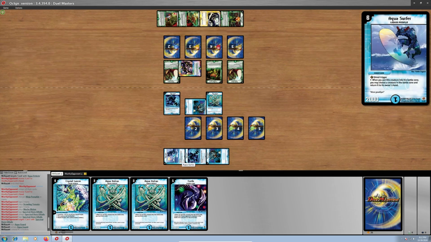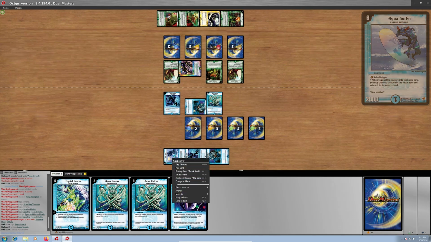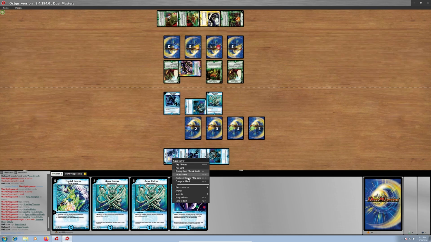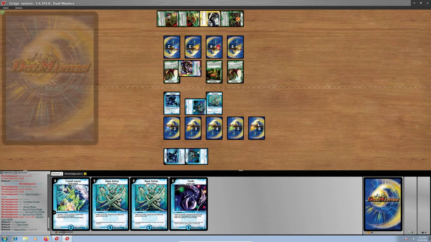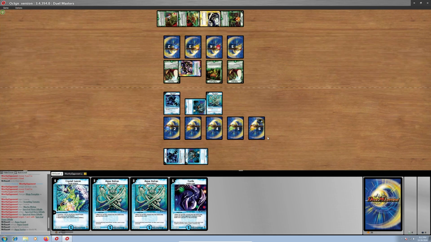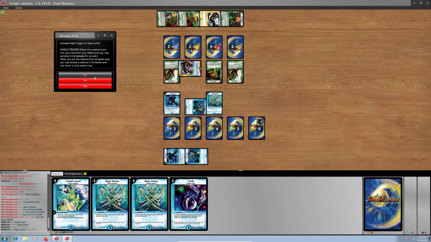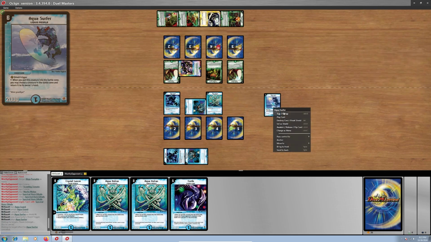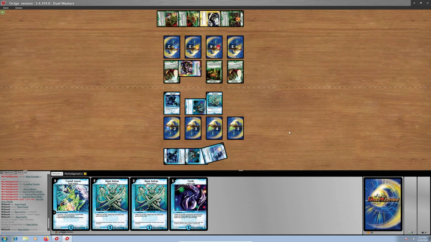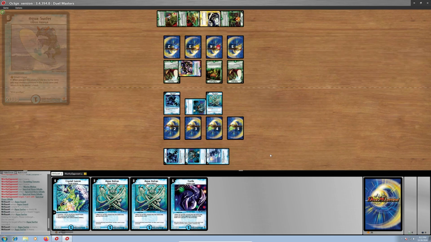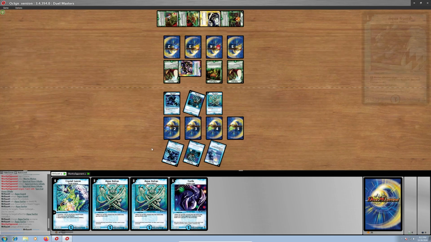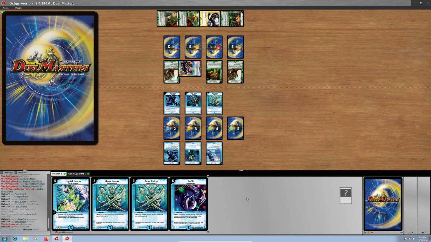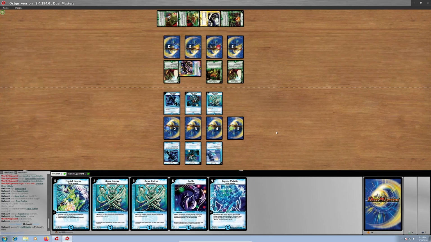If, for example, we had a shield trigger here, so let's just, for the sake of exercise, set this Aqua Surfer as a shield. When you hit destroy card, you are asked, would you like to use the shield trigger ability? And if you hit yes, the creature or spell or whatever is automatically summoned. But of course this was not the case, so I will right click and charge it back into our mana zone. So now once again, when our opponent ends the turn, all of our cards untap, we draw a card and we start our new turn.